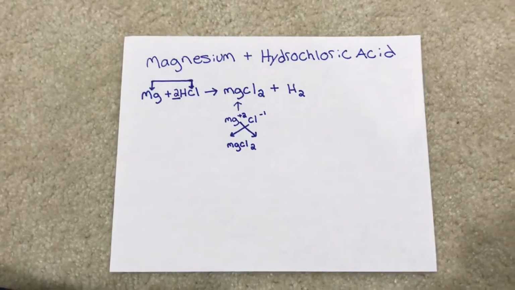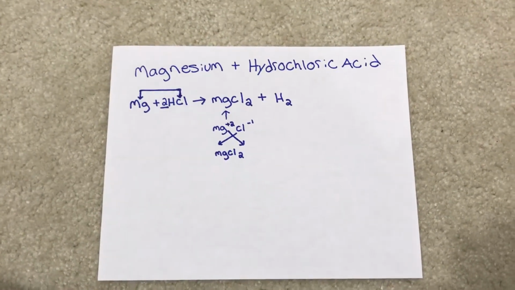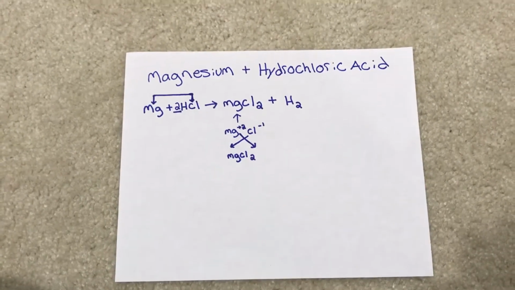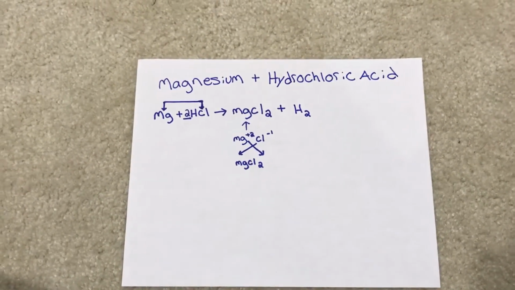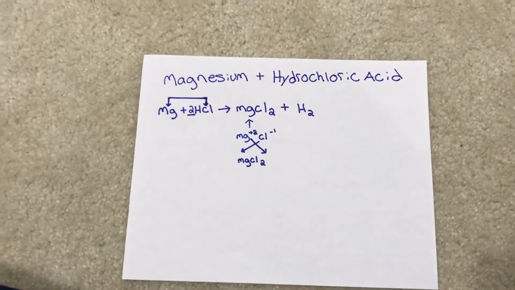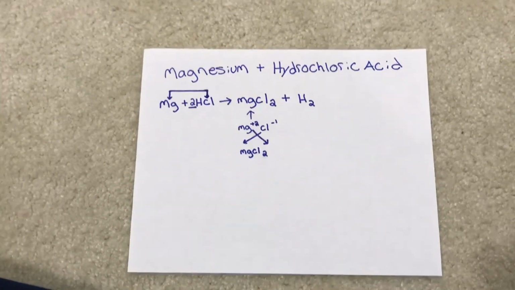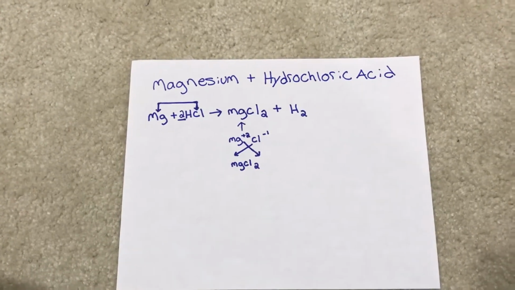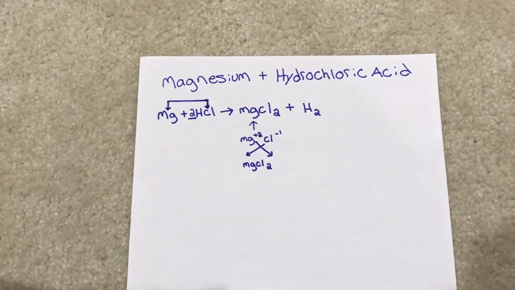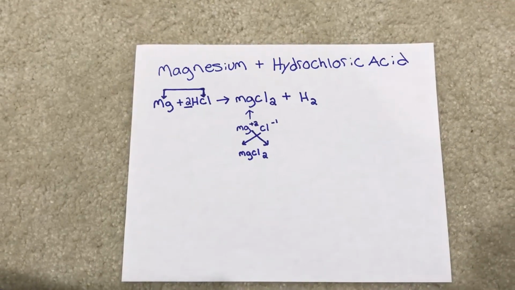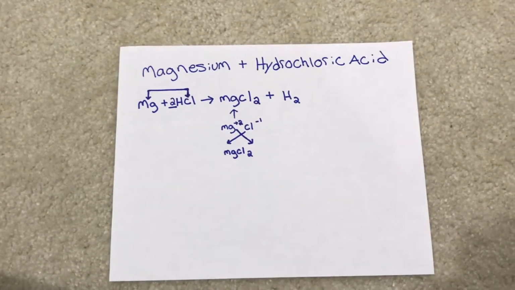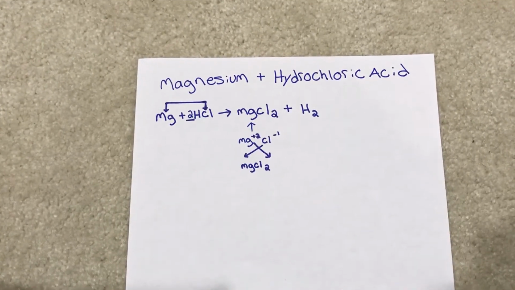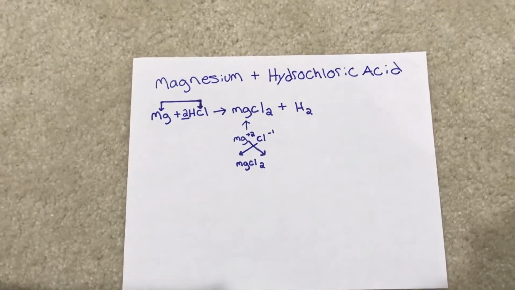Alright, so the first part of the experiment, we had the reactants magnesium and hydrochloric acid. This reads Mg plus HCl. This is a single replacement reaction, so the Mg and Cl come together and they leave hydrogen all by itself. When we combine Mg and Cl, Mg has a charge of +2 and chlorine has a charge of -1, so we crisscross those charges and we're left with MgCl2.